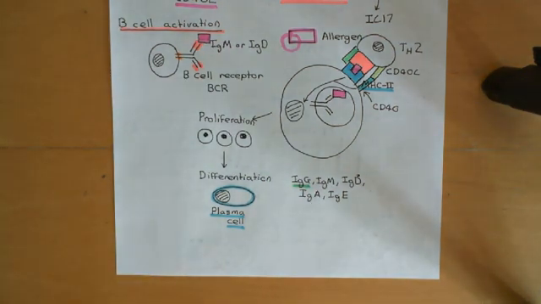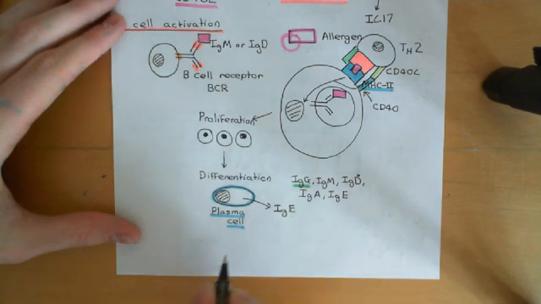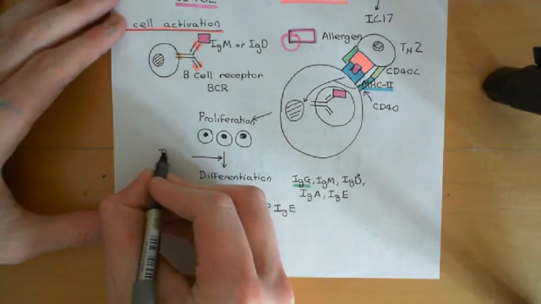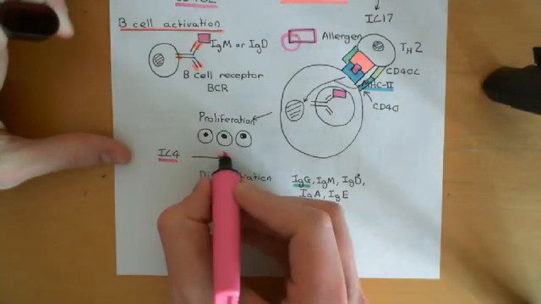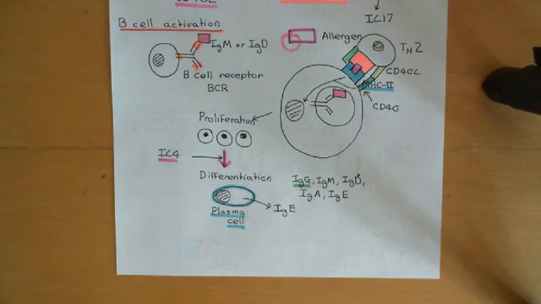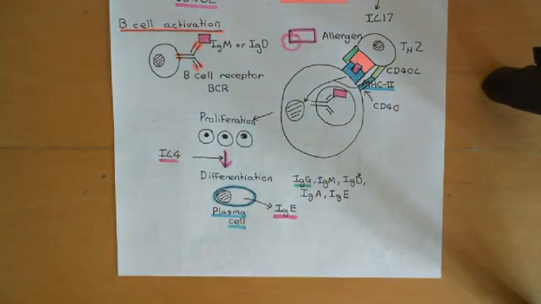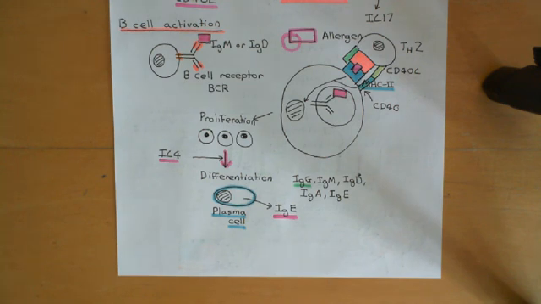However, in asthma what's going to happen is these B-cells are mainly going to differentiate into plasma cells which produce IgE. What drives this? It's interleukin-4, which is this important cytokine released by T-helper 2 cells, which are really important in asthma. Interleukin-4 is absolutely key in driving B-cells to differentiate into plasma cells which produce IgE rather than the more normal IgG. So when you've launched this T-helper 2 response and they're producing interleukin-4, when you then launch the B-cell response, you end up producing plasma cells that produce IgE antibodies against certain epitopes of the allergen.